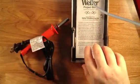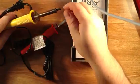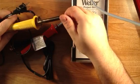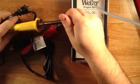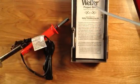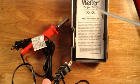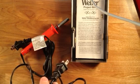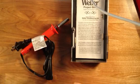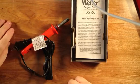I needed a new soldering iron anyway. My old one kind of kicked the bucket. The tip broke and it just stopped working on top of that. So, what can you do? I'm not going to take it apart to figure out what went wrong with it. I don't know what this is, a WIL link, whatever. No, I've had that thing forever and it worked great. So something for you guys to think about.